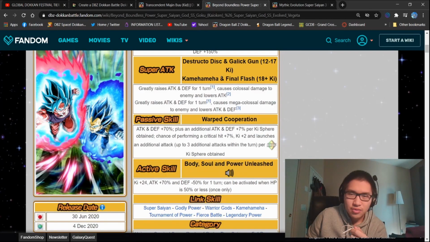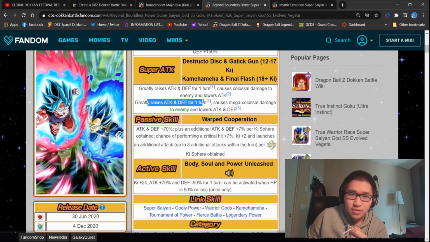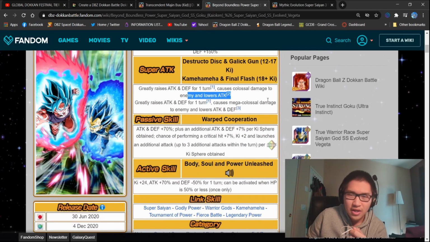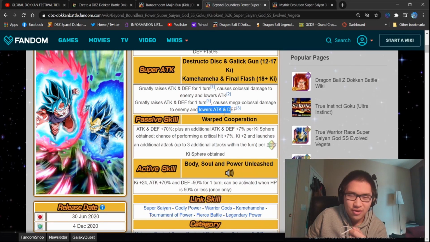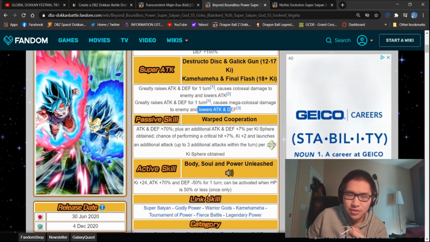The reason why they're actually really good is because of their passive and their super attack passive. In their 12 and 18 key, they greatly raise attack and defense on both of them. But in their 12 key they just lower attack, while in their 18 key they lower attack and defense, which is great. But their passive is where they actually shine, along with their active skill.